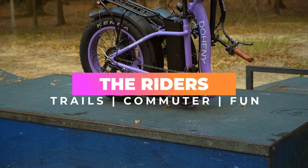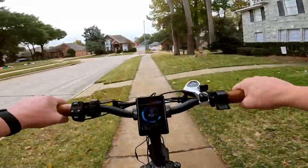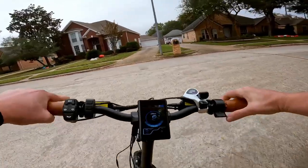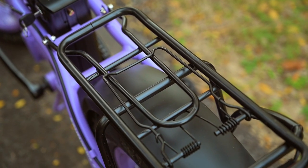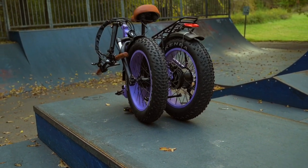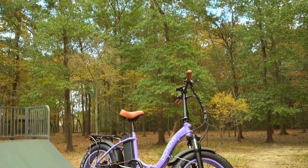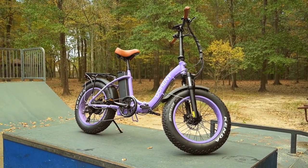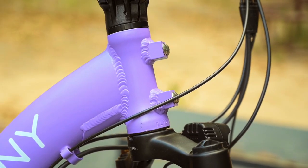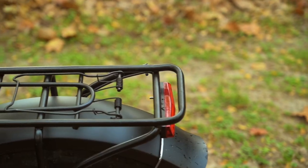Next, let's talk about who this bike might be for. This is a bike for someone who wants to be very comfortable riding on sidewalks, bike paths, and light trails, with the option to tackle tougher trails if required. The included rack opens up short-distance commuting. With the foldable aspect, it would be excellent for RVs or stow nicely on a boat. I've even seen folks use it as a beach mobile or fish out of it with a milk crate — it's really limited only by your imagination. Now it's time to head outside for the ride test.